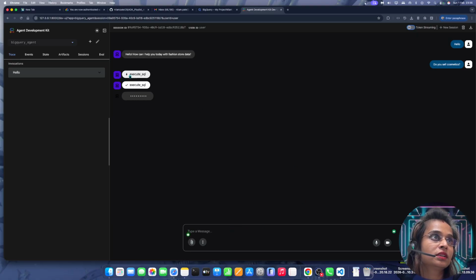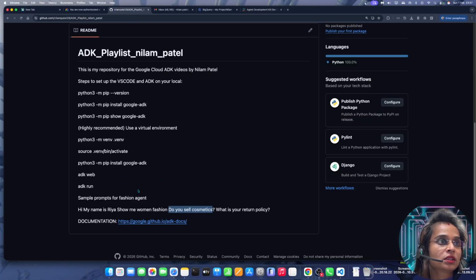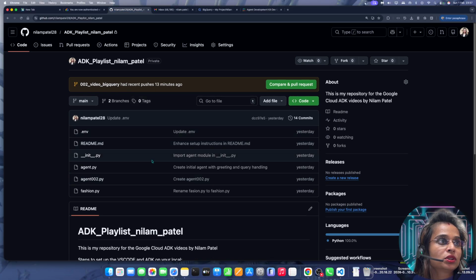See the flow of execution. You can see the traces here. It is going to get the dataset info. These are the BigQuery tool sets. From that it is going to execute SQL to check which function needs to be invoked.